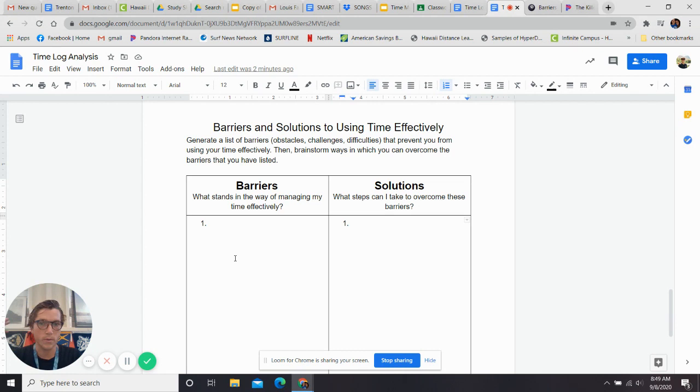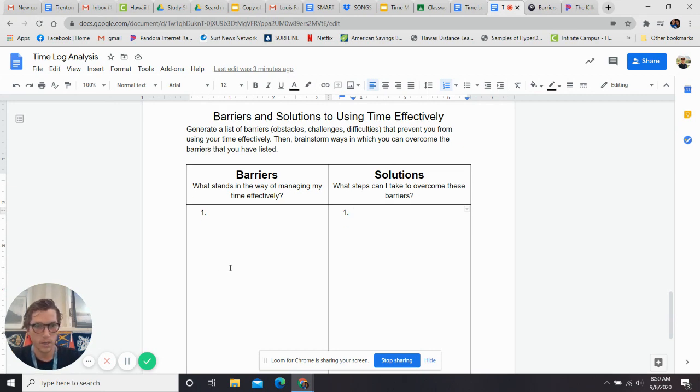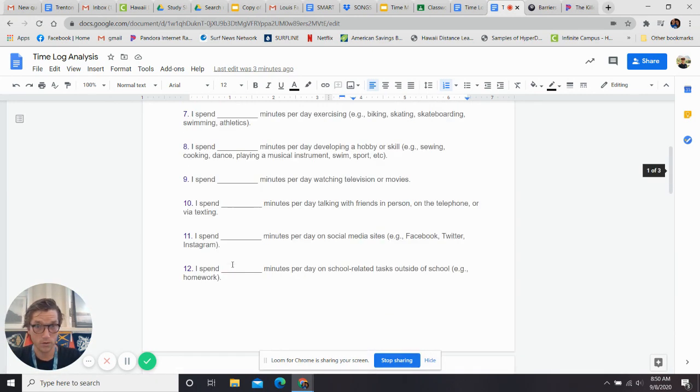So just brainstorm and list as many as you can. And then over here, you're going to be thinking about solutions. Okay, I'm always getting distracted by my phone, so I'm wasting my time. So I'm going to put my phone away when I am trying to study, or from 10 to 12 o'clock in the morning when I'm really focused on school, I'm going to put my phone in a different room so I can focus on what I need to do. Or maybe I'm not sleeping enough, so I want to have a good schedule for sleep. Okay, and that's the reflection part.